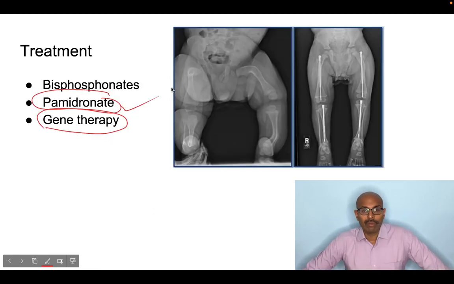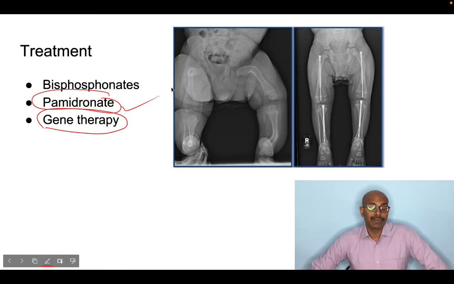So that is in brief about osteogenesis imperfecta. It is usually autosomal dominant, also called brittle bone disease, and it is a mutation in the COL1 gene. There are multiple orthopedic and non-orthopedic clinical manifestations. Treatment is symptomatic. When you have fractures, you try and fix them with rods or plates, make sure that they do not fracture again, and take care of the patient. So these are the things that you have to do in case of osteogenesis imperfecta.